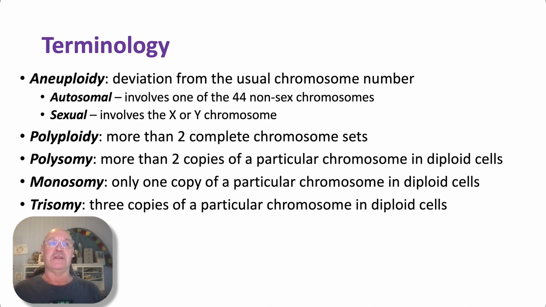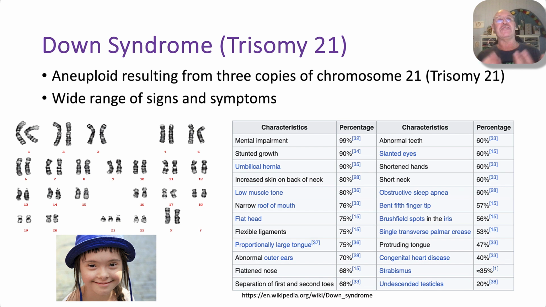All right, let's talk about a couple of little examples then. So I mentioned that syndromes tend to have a wide range of signs and symptoms. So this is Down syndrome, and it's trisomy 21. So 21 tells us it's the 21st chromosome, and trisomy means that there's 3. And if you have a look down here, trisomy 21, we can see that there's 3 chromosomes. So there's a wide range of impairments and differences that are expressed as different signs and symptoms, and these would be all related to the genes on chromosome 21.